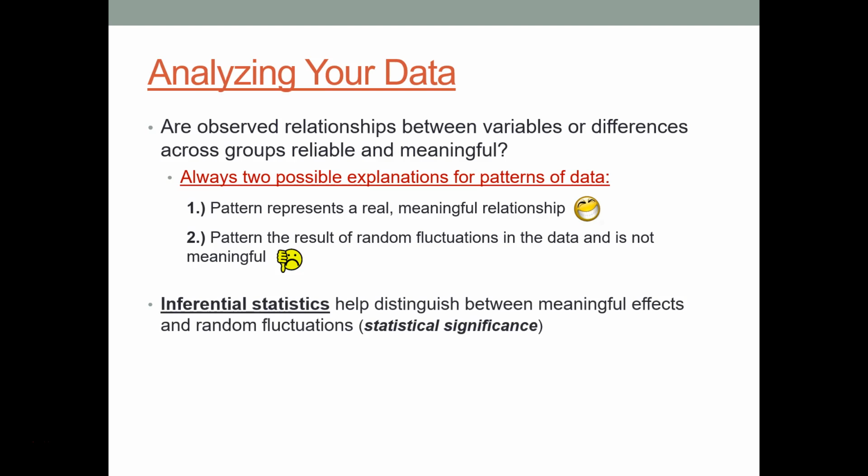This is where inferential statistics come into play. Inferential statistics help us distinguish between meaningful, reliable effects and things that are just random fluctuations. We would say that we've achieved statistical significance in the relation between quiz 1 scores and outcome, or in the relation between alcohol use and attractiveness. Now, this is an intro psych course, not a statistics course, so we're not going to get into the nuts and bolts of how inferential statistics work, but there are a couple of things we want to have a general sense of in terms of statistical analyses.